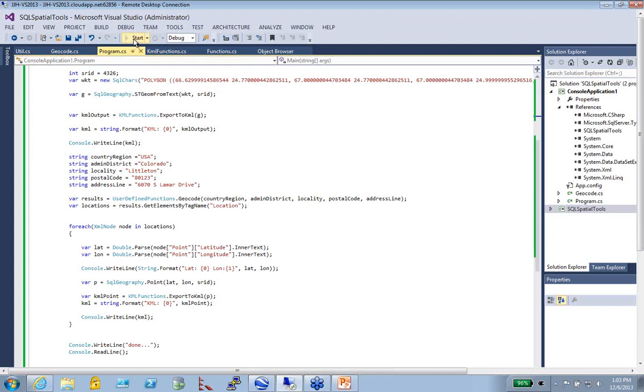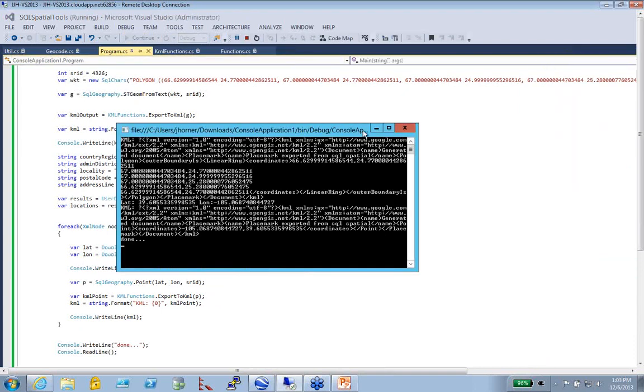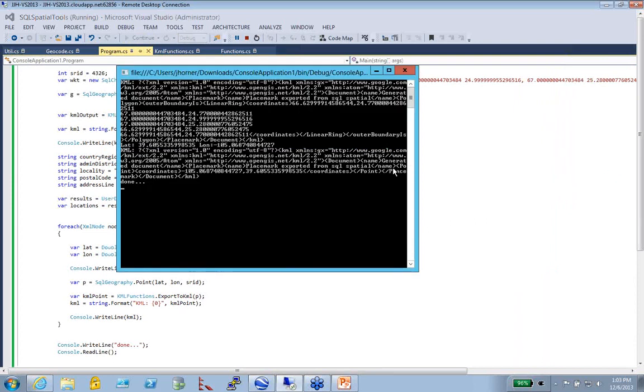Okay, so if I go through and do this, with any luck, I apologize, I know this is kind of suboptimal, but basically what you see here is my KML output with my placemark and my coordinates from my polygon. And then here's my geocode result for my address. There's my lat and longitude. Now what I could turn around and do is go back and store that in my SQL Server table. Then I've transformed it into KML here, created a placemark, and notice it says exported from SQL Server. Point data here, and I've got my coordinates, my lat and my long, and I'm done.